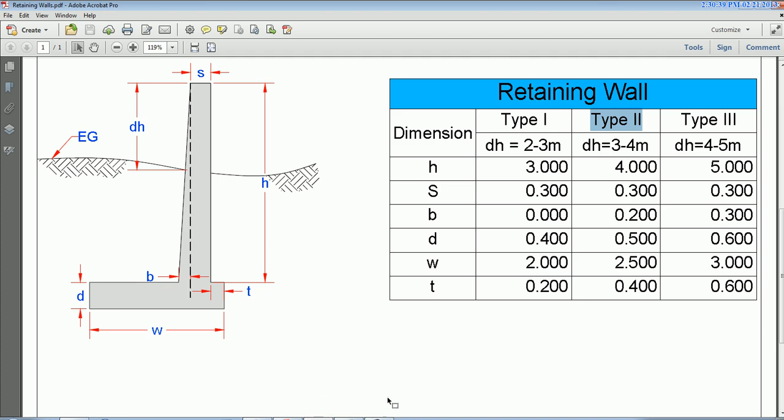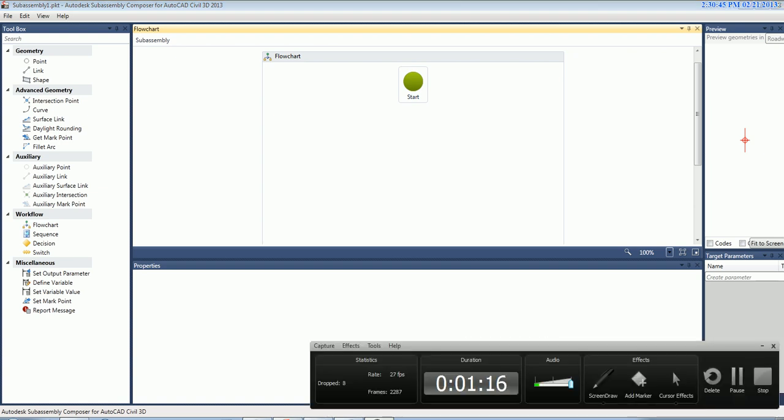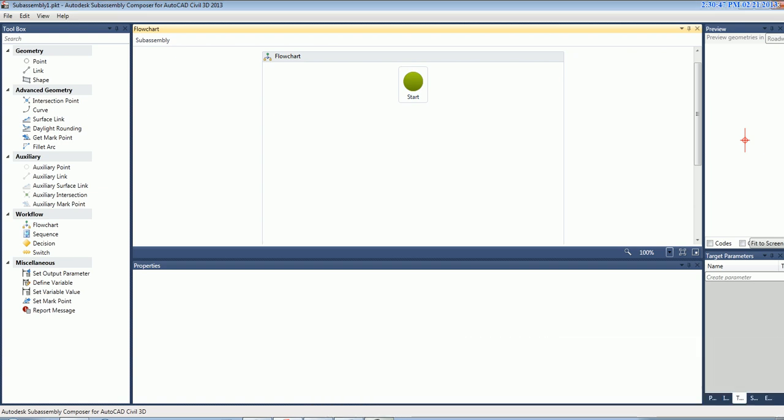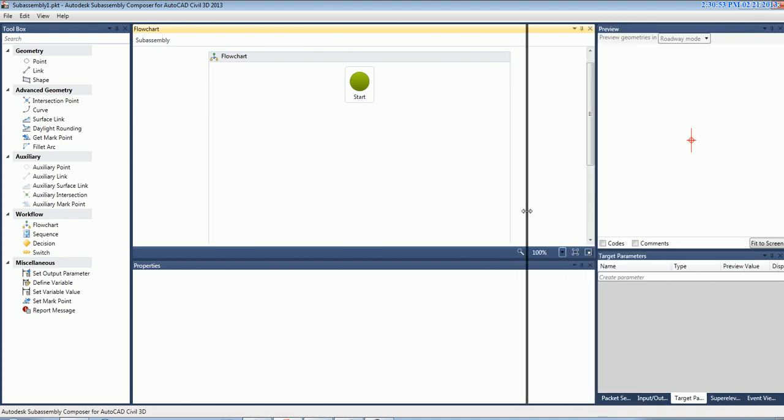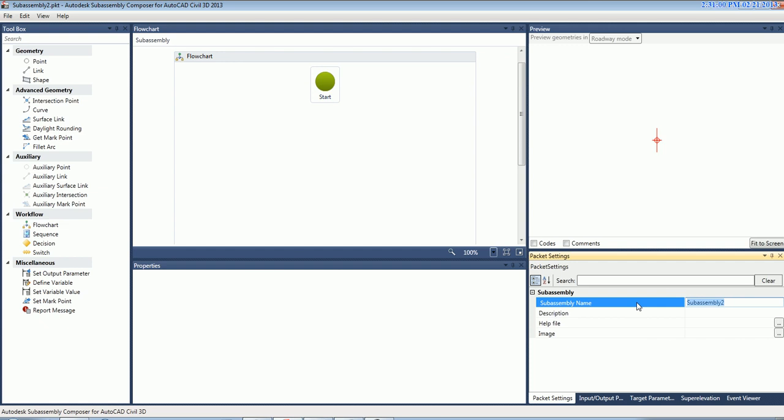Let's jump back to subassembly. Let's create a new file. From the packet settings, we name the retaining wall.